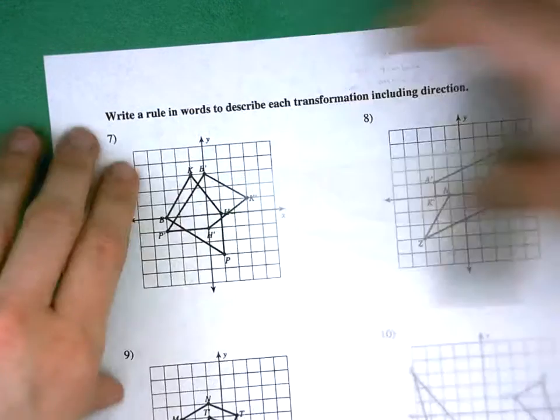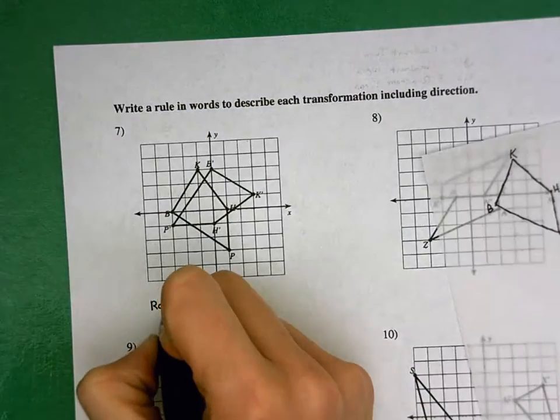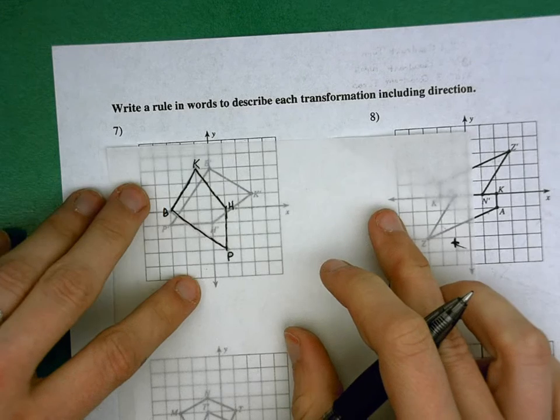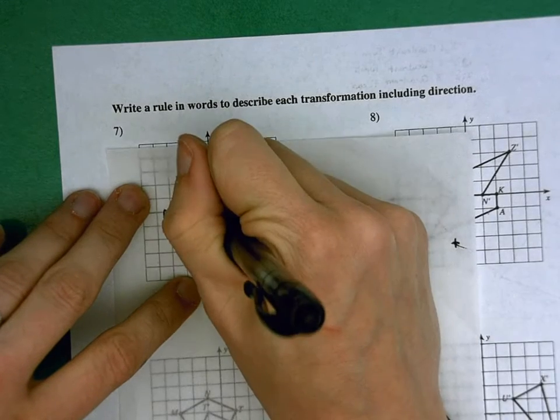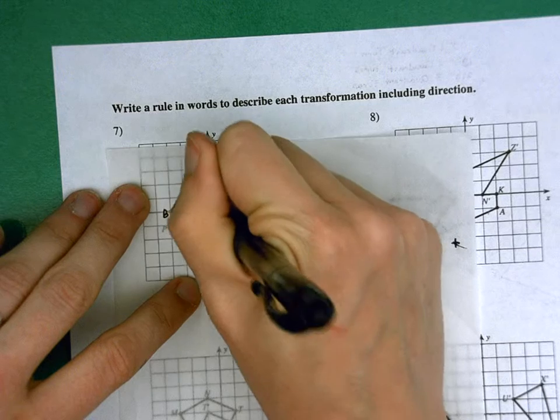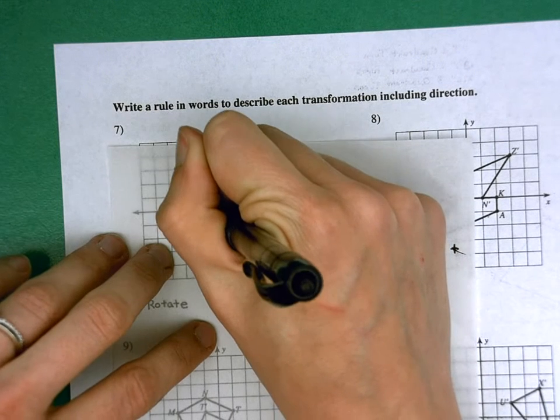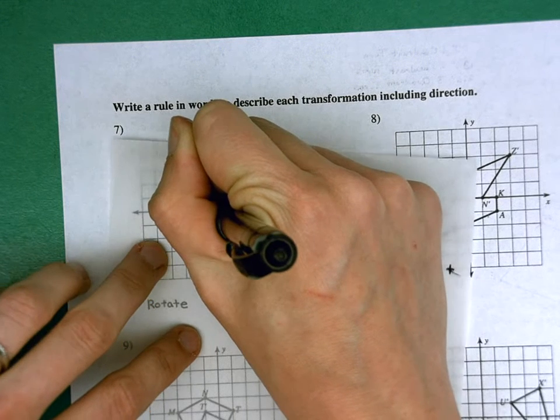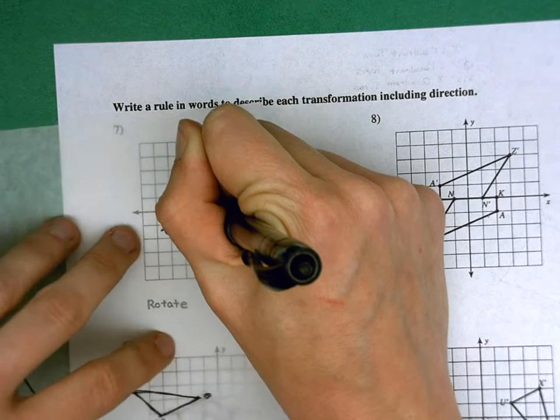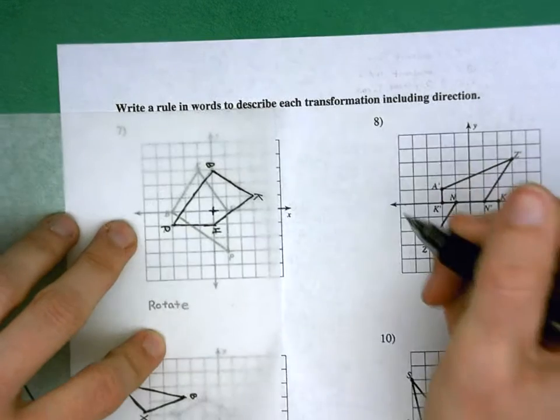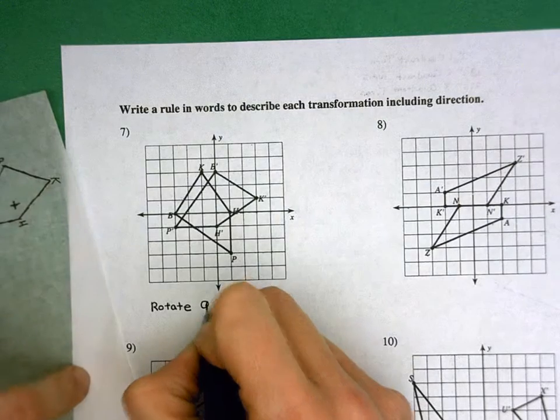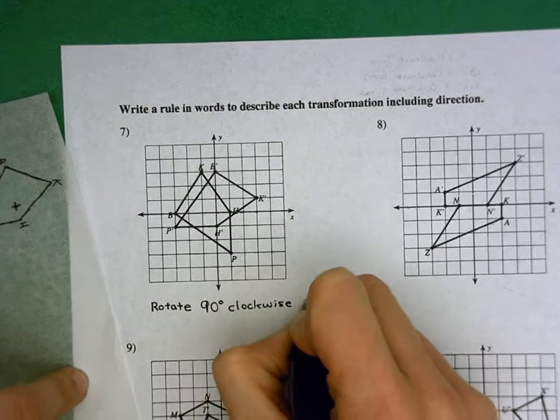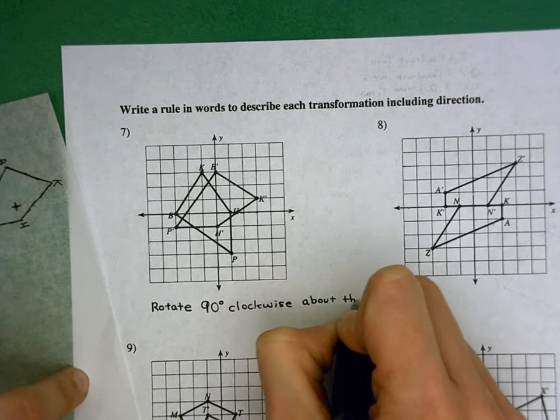Well, what is a turn? It's a rotation. So you're going to say, okay, I'm going to rotate. All right. In this case, we're going to be rotating about the origin. I'm going to go ahead and draw my marker in. Well, the question is, how many times did I turn? And you get to choose, do you want to do clockwise or counterclockwise? Might do clockwise, maybe. Okay, so if we do it clockwise, we turn one turn clockwise. We're landed on top. One turn is 90 degrees. Again, I turned clockwise. And then my marker was placed on the origin. So it's going to be about the origin.